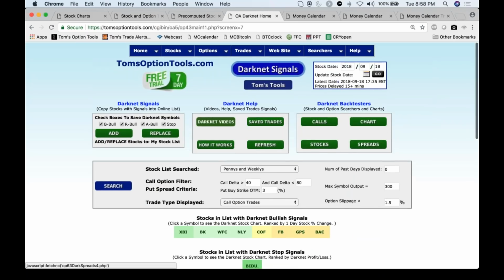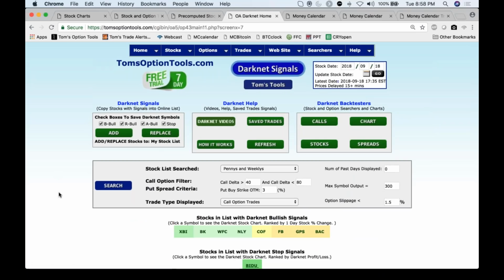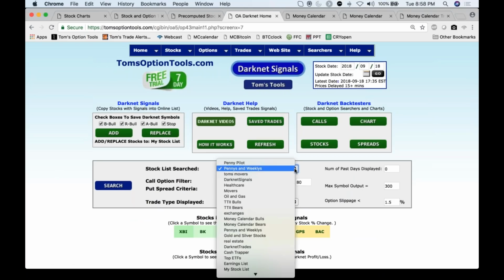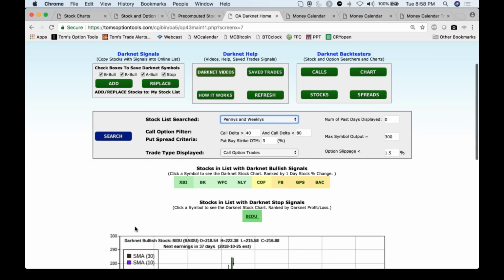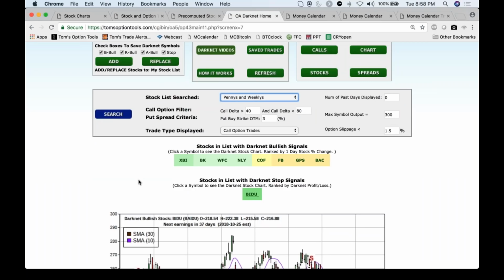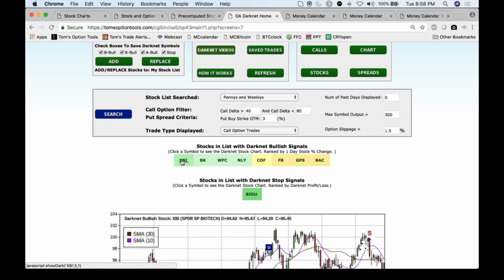So darknet is something a lot of our members use. They love it. I think the only thing they say to me is, how do I cut my trades down to size? And that's what we do. Every week we go in and we talk about how to cut your trades down to what I feel is a better, higher probability list. Look for the ones that are closer to the highs in the chart. And to me, that's going to be XBI.